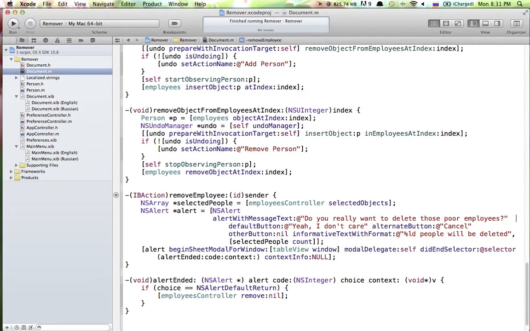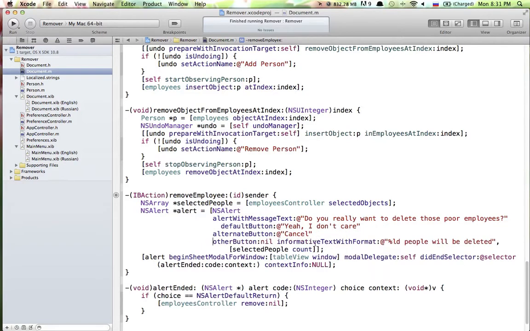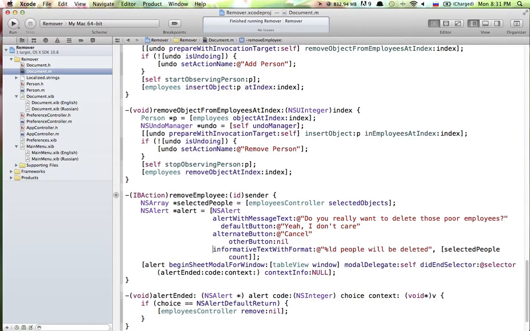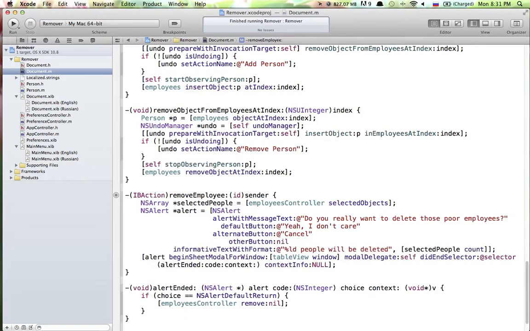So by the way, let's do it like this, so it's just easier to read.